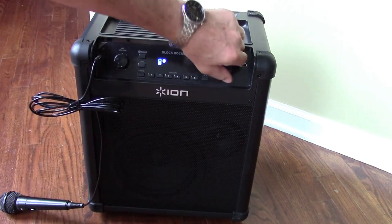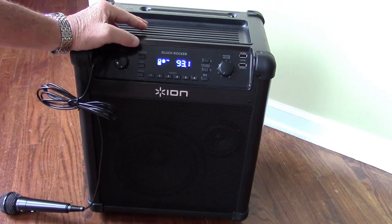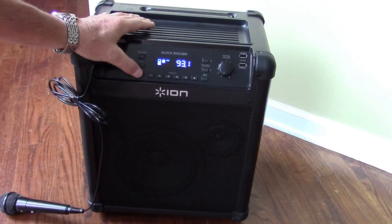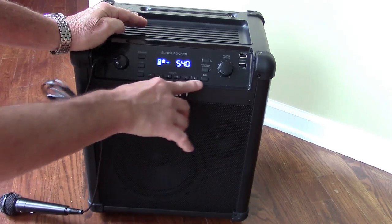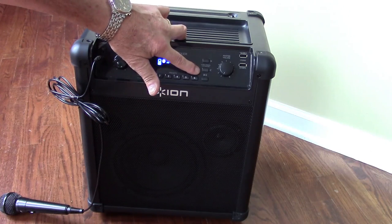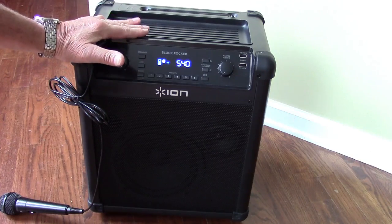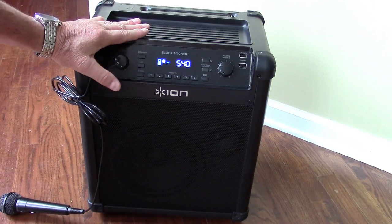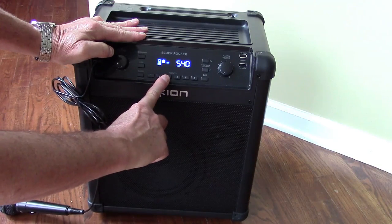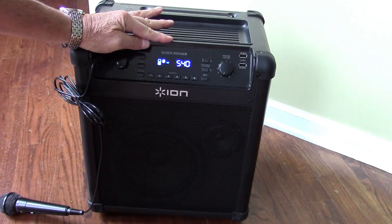You do have FM and AM here — when you push this button you go into FM mode first. You have 6 presets and you also have AM with 6 presets for the AM band as well. These are your tuning buttons, forward and backward, and this does have a seek function so you can just press seek and it will find the next strongest station. If you want to put that station into memory, you press and hold the memory preset button you want it to go into and it will say 'save' and save it into memory.